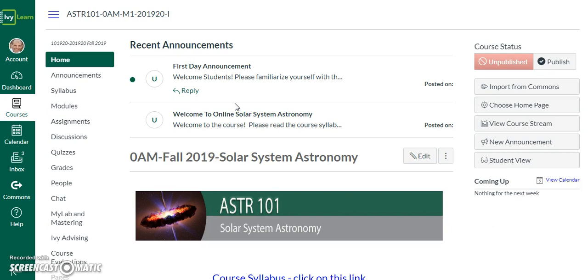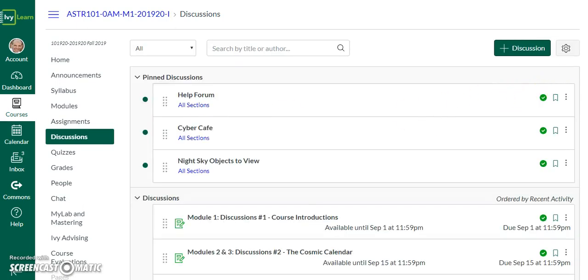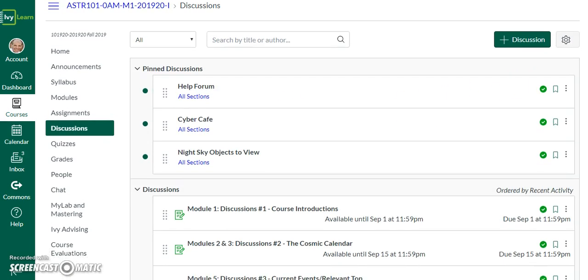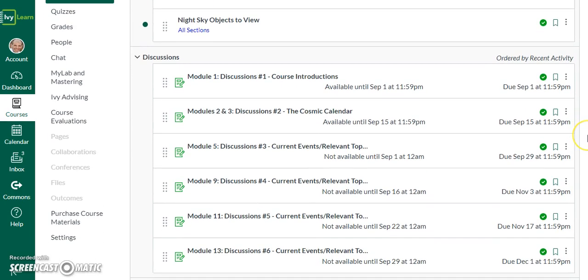A lot of you are very intuitive with technology, so it's fairly self-explanatory, but on the left-hand side here you have quick links to areas that are quite obvious to interpret, like discussions. Because we're not face-to-face, we're asynchronous here, discussions will be sent out through this tab. Whenever you open up discussions, one of the first ones you'll interact with is an introductory discussion. Let's see who's in the class, just like being in day one. The thing that's good about discussions, you have about a week to interact with that.